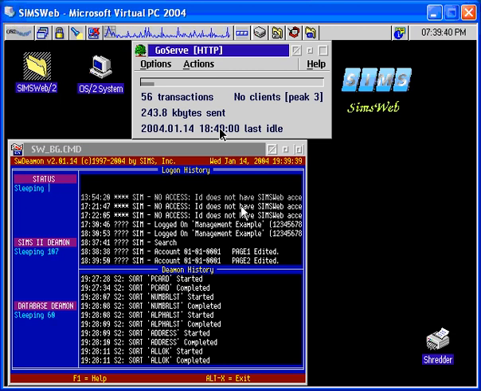What causes slowness in a SIMSWeb server? Okay, names lookup is probably the number one thing. Don't forget, whenever somebody comes to your server, they've got to look up the name of your server. You're going to have to go look up several things on the outside world too. So your DNS server has got to be good.